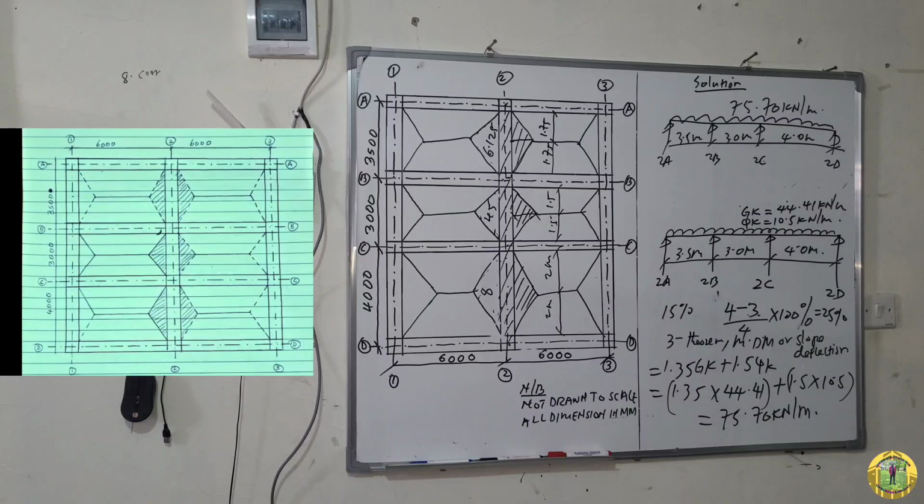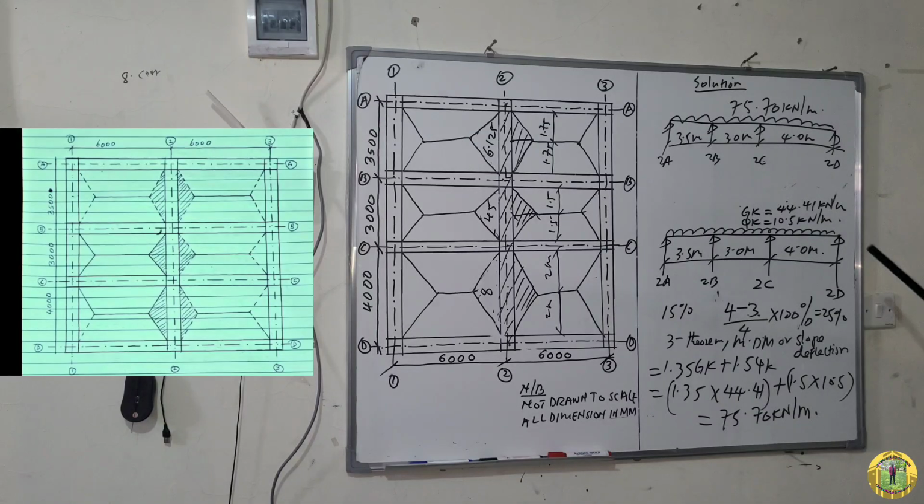The condition number 3 is that the difference in span lengths must not be greater than 15%. We were able to see that the smaller span is 3 meters and the bigger span is 4 meters. Therefore, the variation between 3 and 4 is 25%. Therefore, it disqualifies the special method for the design of this beam, and we decided to go with the rigorous analysis.